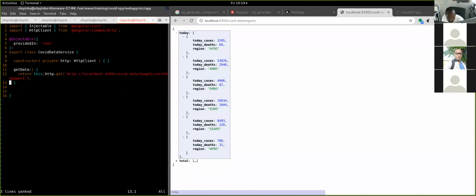Let's just copy that so we have the same URL, right? I will rename this to getDataByRegion, right? And so here, I'm going to change this here. The regions, right?